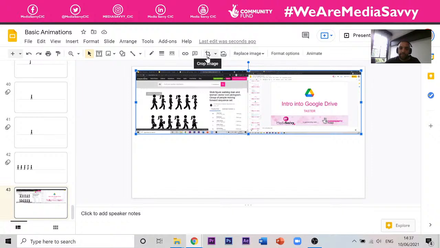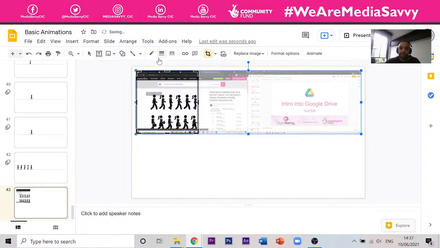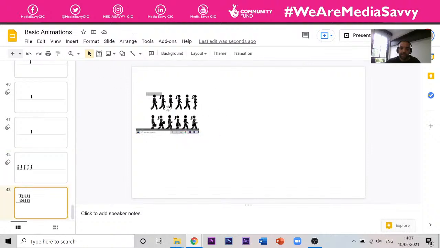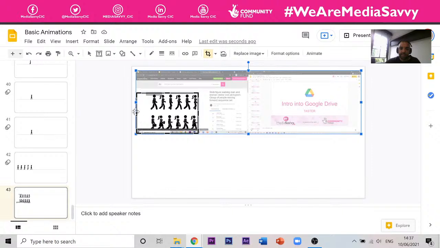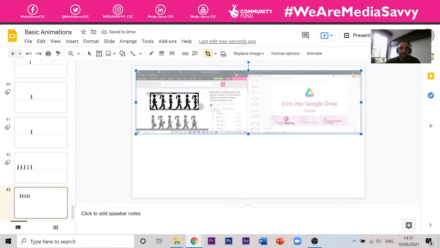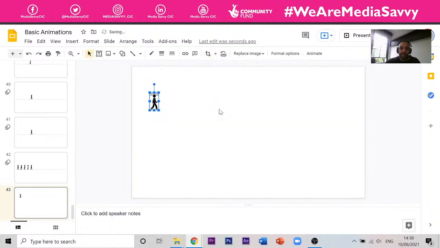But you've got a crop option here, and then you can crop your image down, and that's all I did, guys, to achieve this here. That's what the image was. So I cropped the image down to the individual person, clicked off it, and then I reduced it down to that individual, and then copied and pasted it.